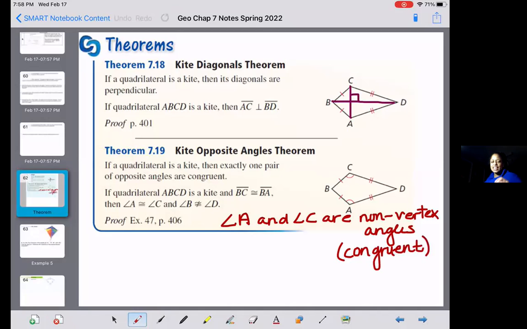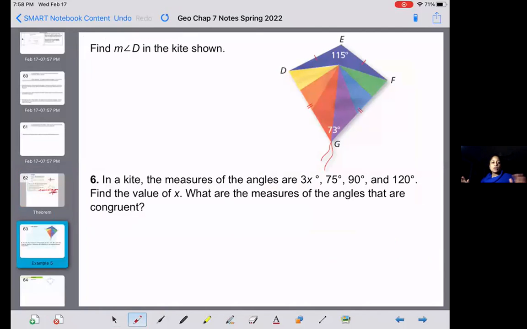And I bet you that's not even in your book. That's why I had to go elsewhere. I don't know why they leave that out of books, because I think that helps keep them straight. All right, so it's the non-vertex angles that are congruent. It's where the single tick mark and the double tick mark meet, and that's congruent to the other single tick mark and double tick mark, where those 2 meet. Okay, all right, so here we go.